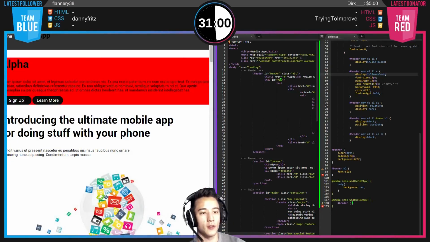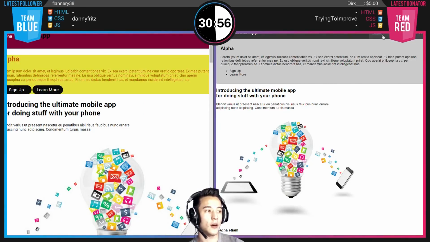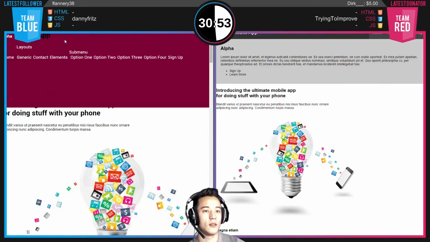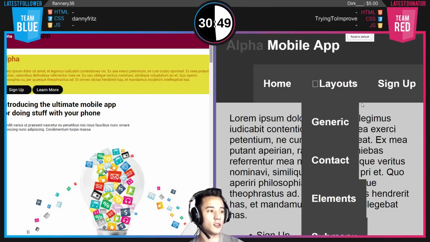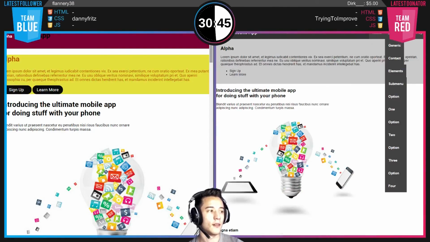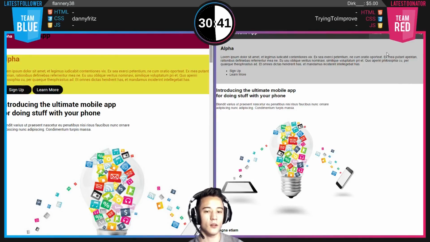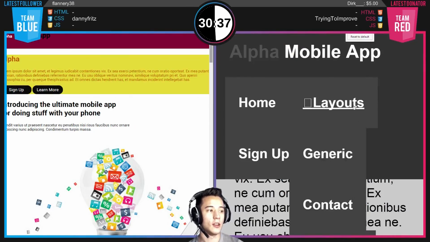Okay, let's go back over to the website, see what they've got accomplished. Wow. I don't know, I'm a big fan of the way Red Team looks. It just looks very professional. And then we do have an icon that's not loaded over here on the layouts, as you can see.